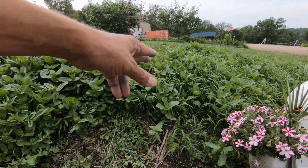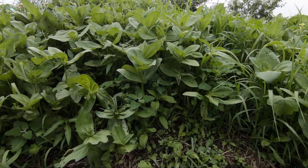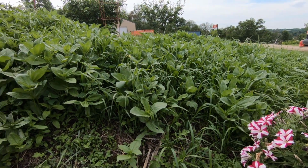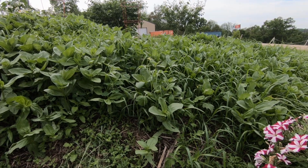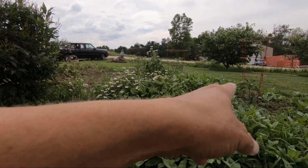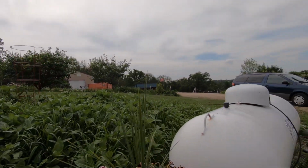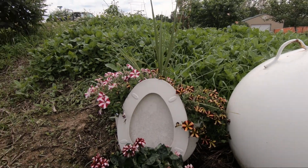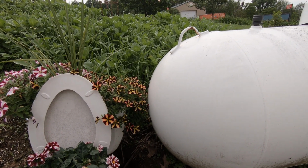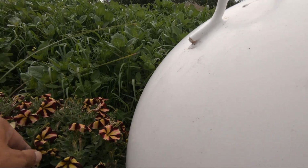This was all planted with zinnias. You can see the zinnias amongst the grass and other weeds. It's getting to the point where it won't be weeded again, so whatever's here is here. Also got a couple tomatoes there and there, and a jalapeno pepper right there. The zinnias are looking pretty good. Might have got too much water, but it'll dry out. Gotta get in here and deadhead as well.